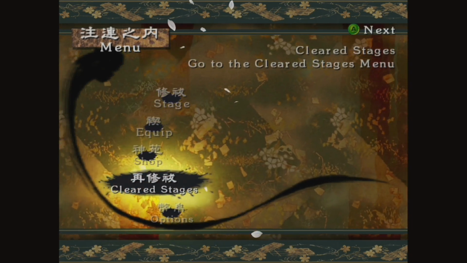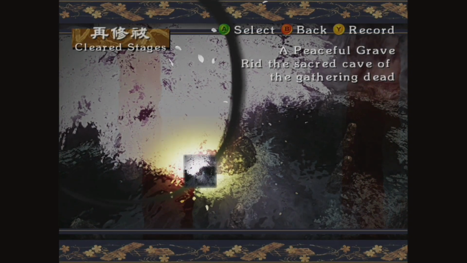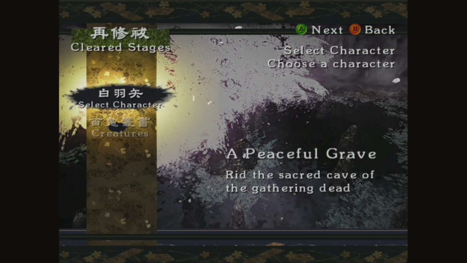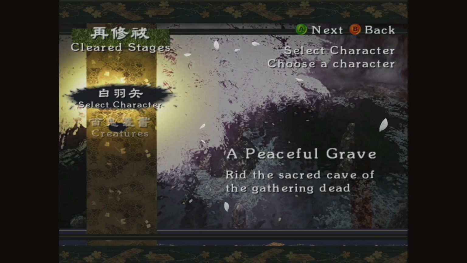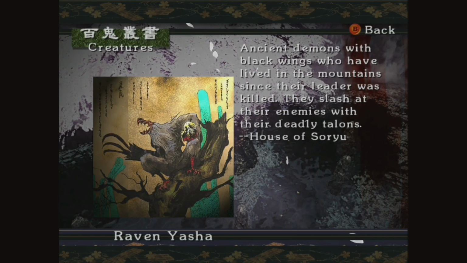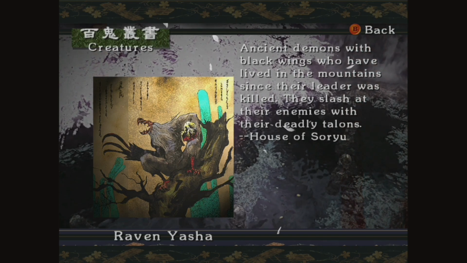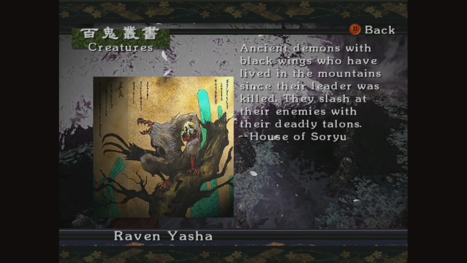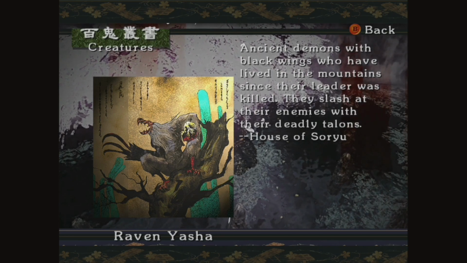First thing I'm gonna do though, since we just cleared that stage, I do want to read to you the description of the creatures. Rid the sacred cave of the gathering dead. This was a peaceful grave. And the only creature in this was one that we are very familiar with from the very first Otogi, which is a Raven Yasha. Ancient demons with black wings who have lived in the mountains since their leader was killed. They slash at their enemies with their deadly talons.